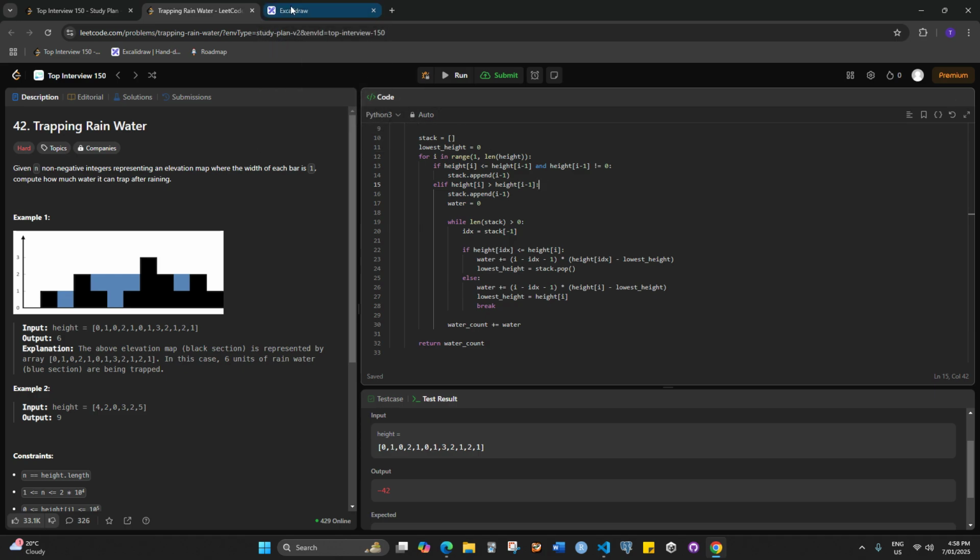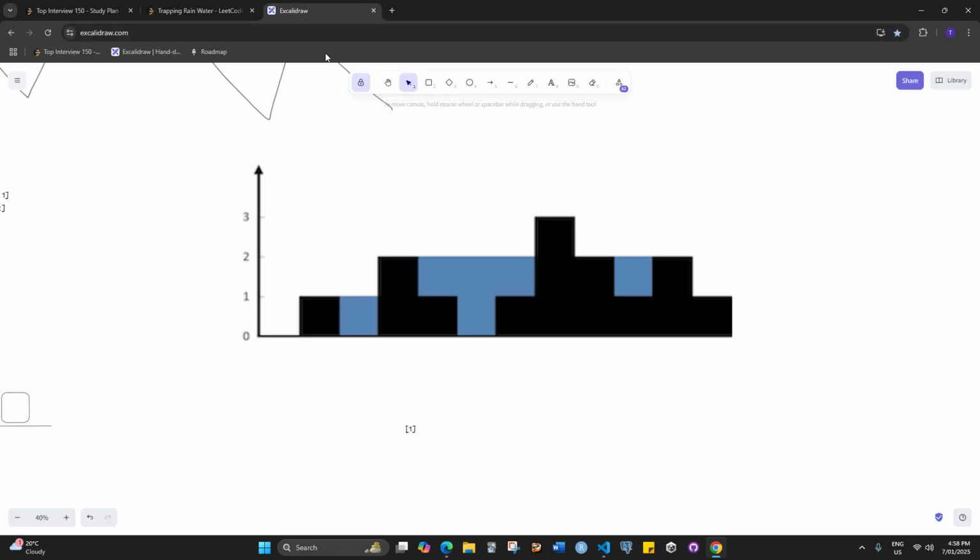So then the water count would just be 1 in this case. Water count plus equals the water. Done, and then we can move on to the next iteration.